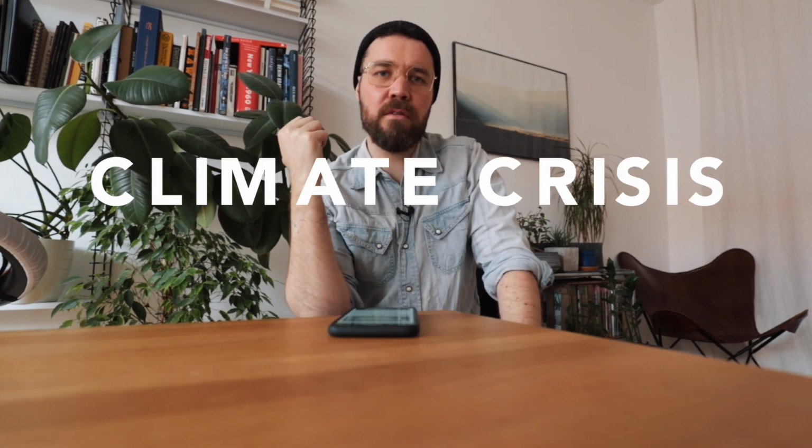Next up, I've got some graphic design for you, or some font design, because I think font design is its own separate thing, and certainly with this font design, it deserves to be its own separate discipline. Now, it's the Climate Crisis font, and that's been designed by Finnish newspaper, let me make sure that I get this right, Helsingin Sanomat. You know my issue with pronunciation. This Finnish newspaper, which I believe is Finland's biggest newspaper, designed this font to illustrate and draw attention to the melting ice caps and how urgent, how fast this is developing.